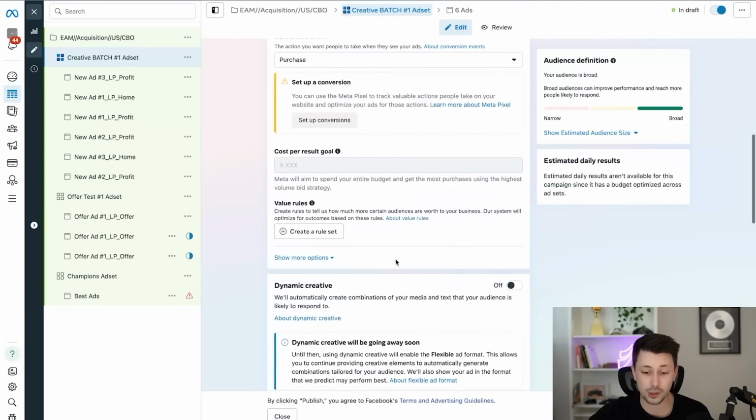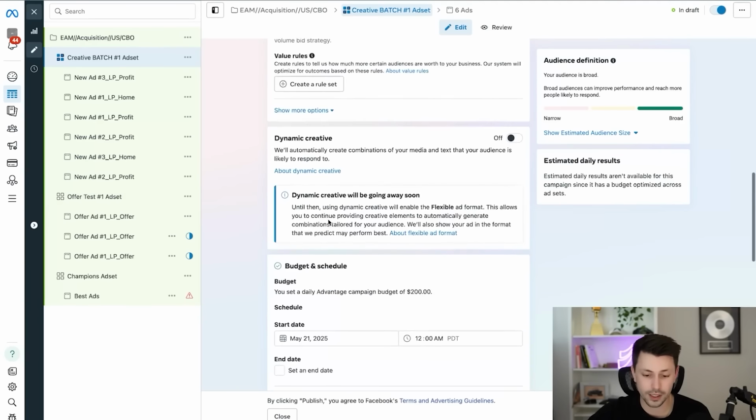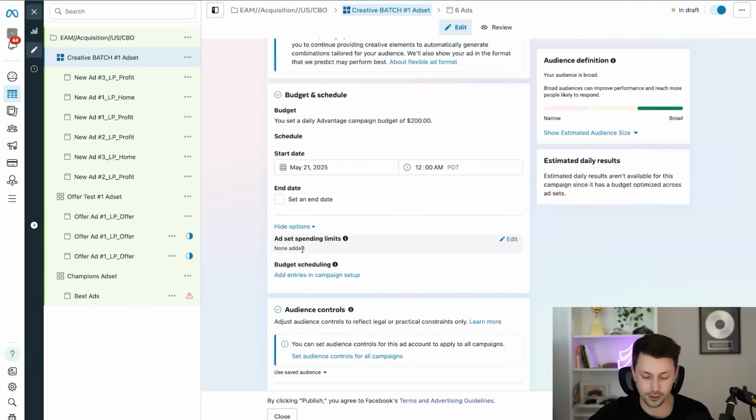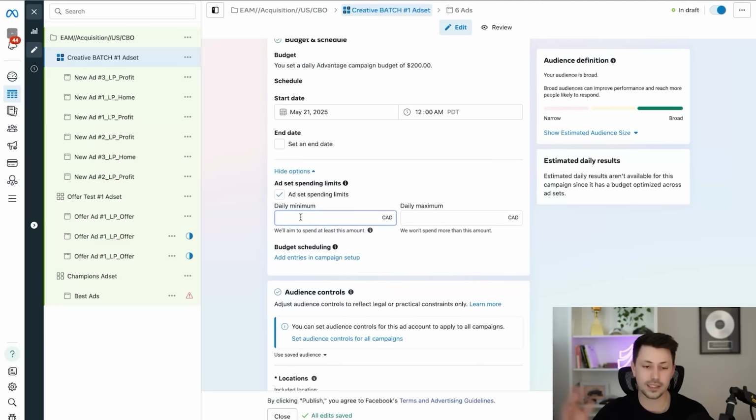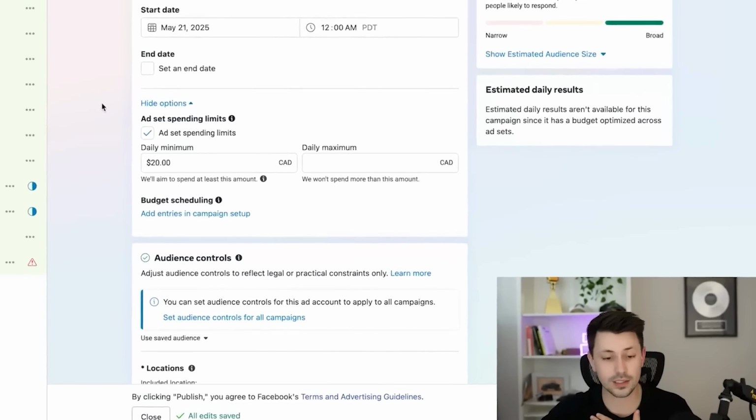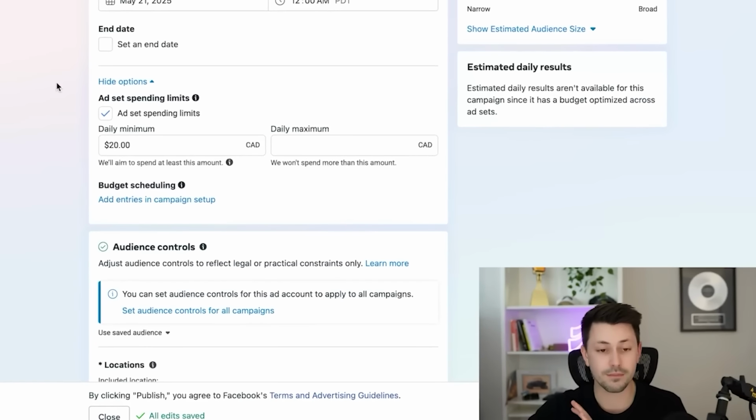Now, with that said, inside of this campaign, there is an option to run minimum budgets. And I did mention this. So if you do want to run minimum budgets, you can, okay? And how do you do that? Well, you can go inside of here and click add set spending limits, and you're going to add this spending limit. And say, for example, your total budget is $200 per day. And say you want to dedicate $20 a day towards this new creative testing ad set, you 100% can. Do we do this? No, we don't. But can you do it? If it makes you feel happy that your ads got spent, go ahead.